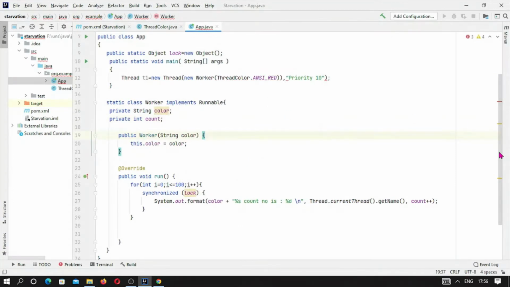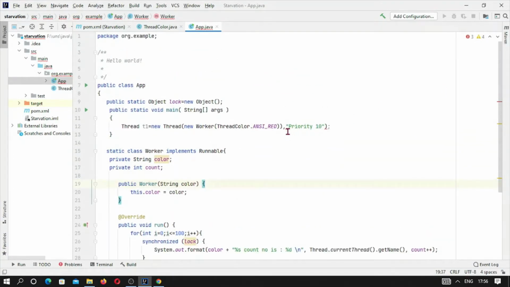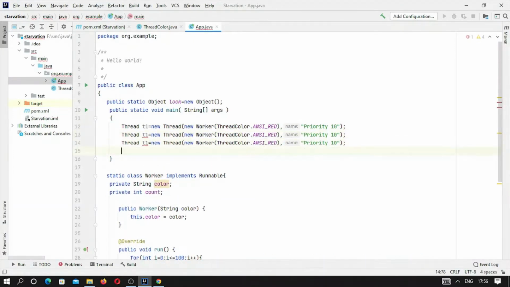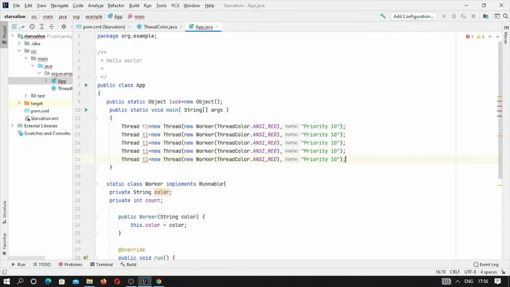So this thread, now let us copy it and create 5 more threads, 1 2 3 4 and 5.